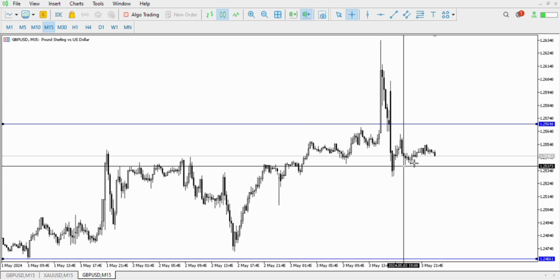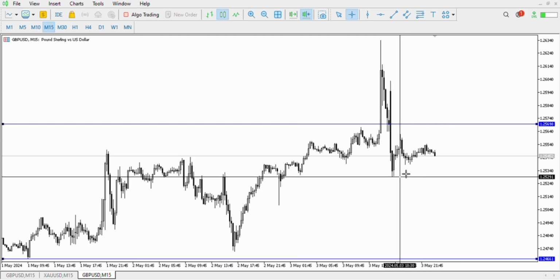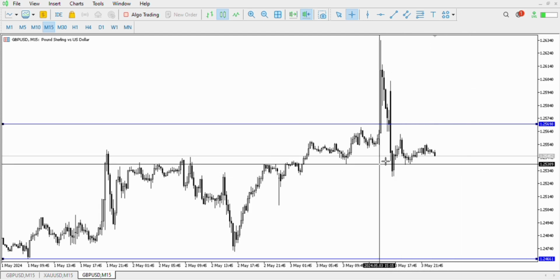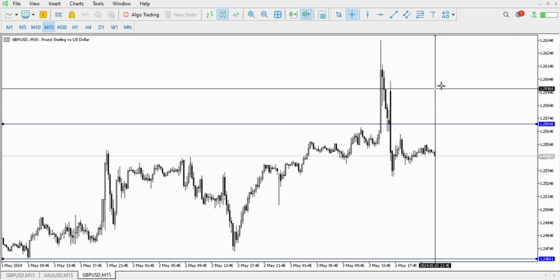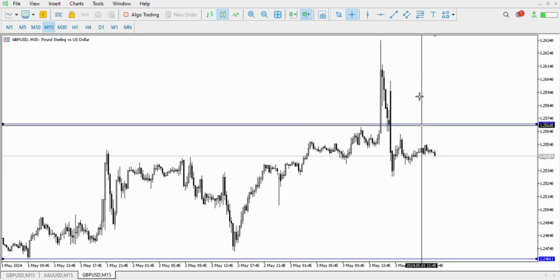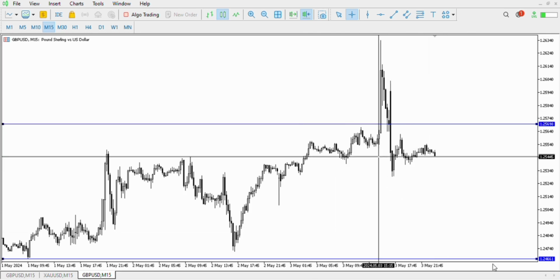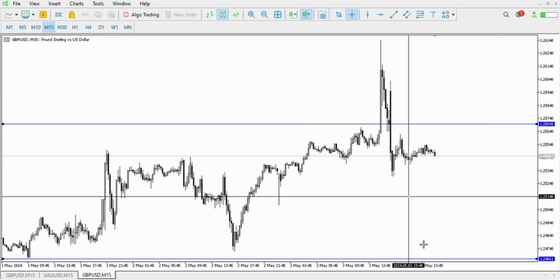But I want to see price trade low first before it heads higher, because for price to move from a particular point to another point, price needs liquidity, right? Liquidity is needed for price to move. So if price wants to head higher, what do you think price is going to do? Price will first head low to take all the liquidity as much as it can, then trade higher.